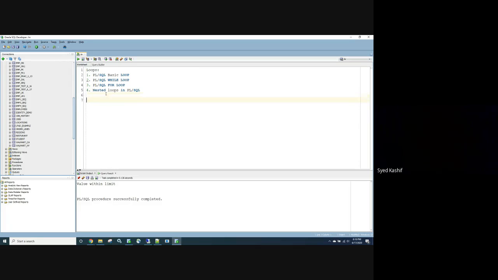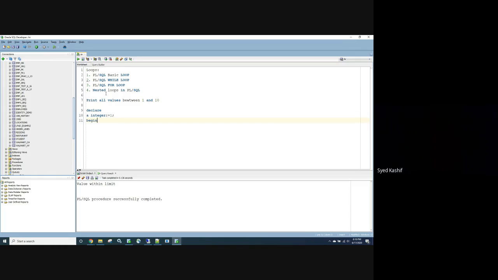So I want to print all values between 1 and 10. So how will I do it? I will declare a variable, declare A integer 1.